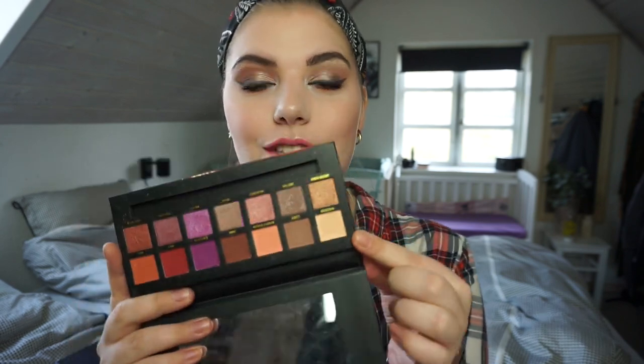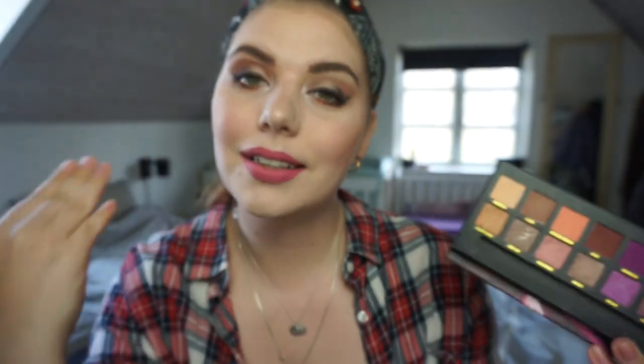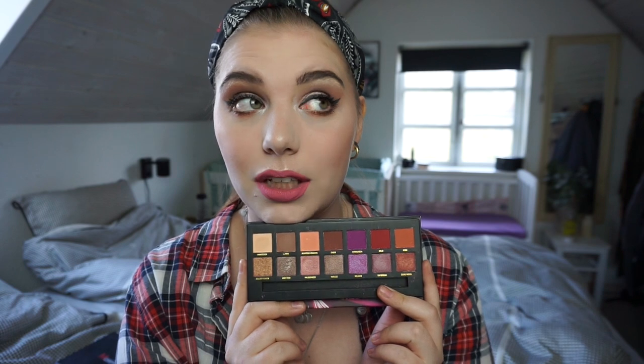I got a shade from my W7 Dusk Till Dawn palette — the shade Wanderer, which is the first shade in the palette. It is completely the opposite of a dark shadow, so that's exciting. I do have a light one in this palette, but this shadow is dark enough to be a crease color. This one is actually a beige matte shadow, so it's going to be a brow bone setting shade for me — not something I use the same way as Stark from the MDK palette.